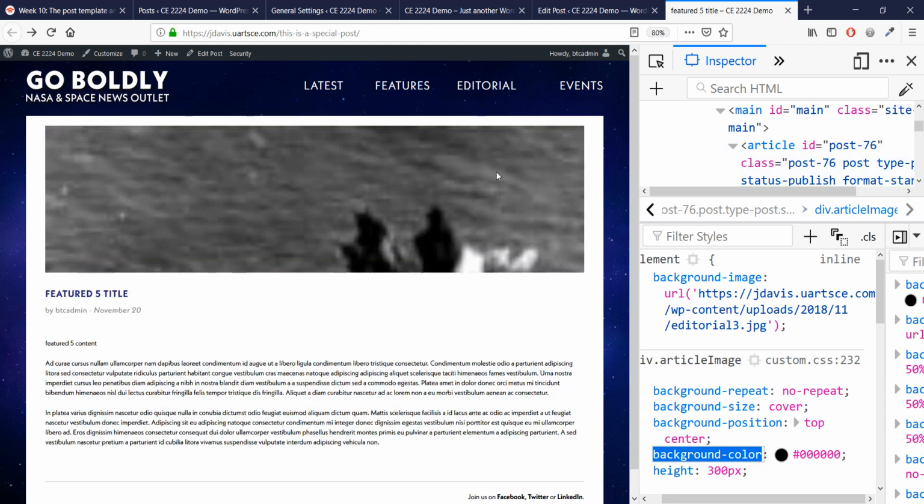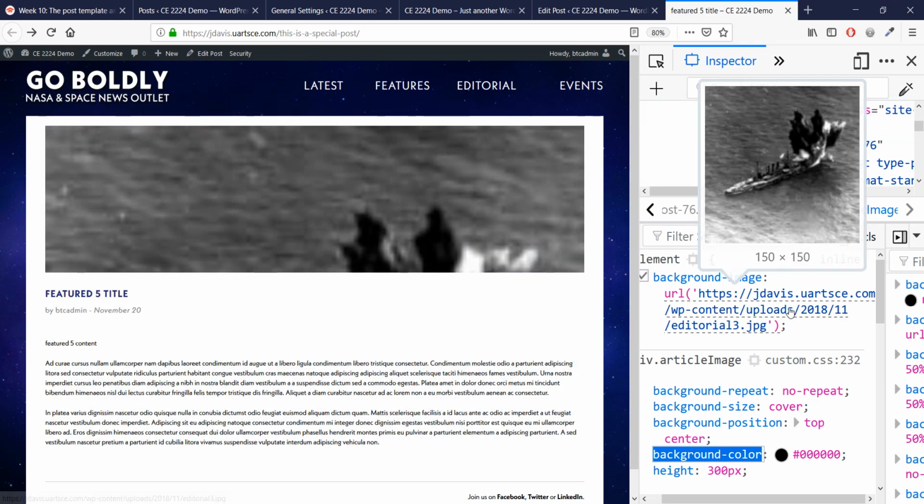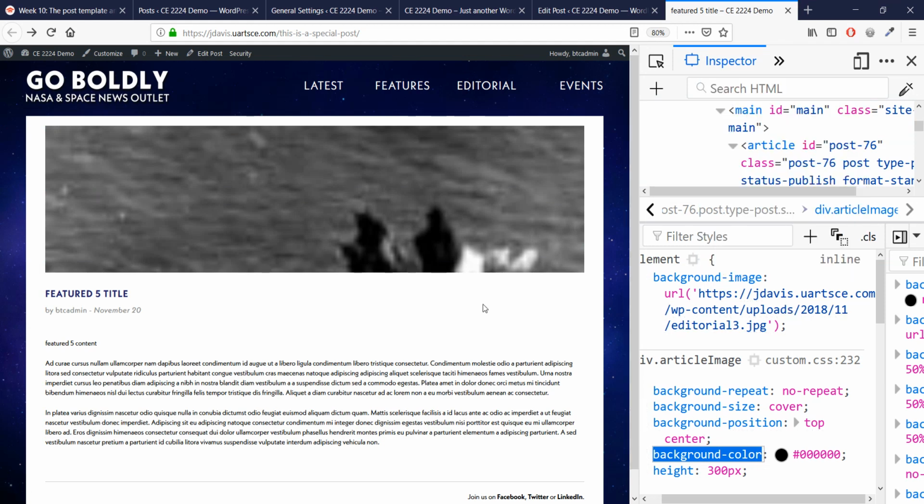And what that's going to do is crop it from the top, but still center it horizontally. So if you do top center with the background-position, it's going to crop it from the top.